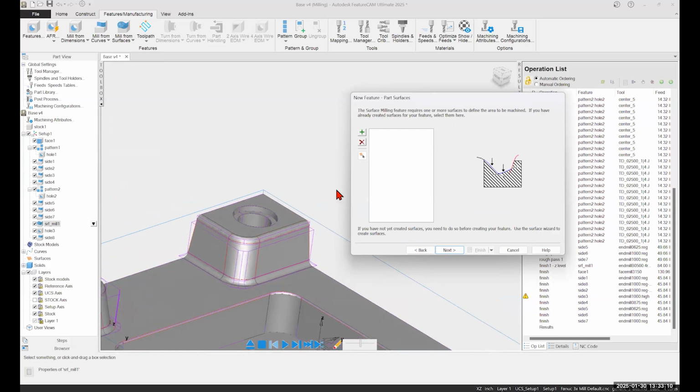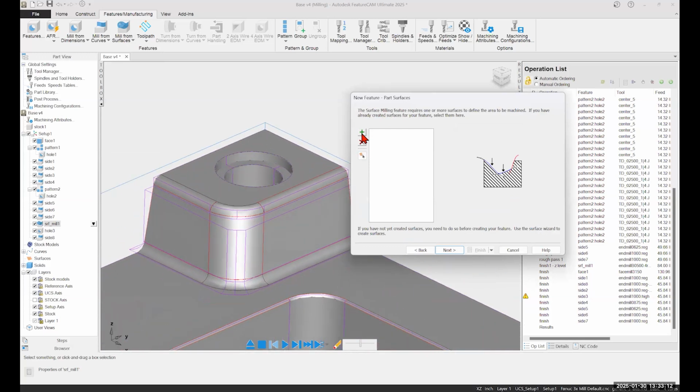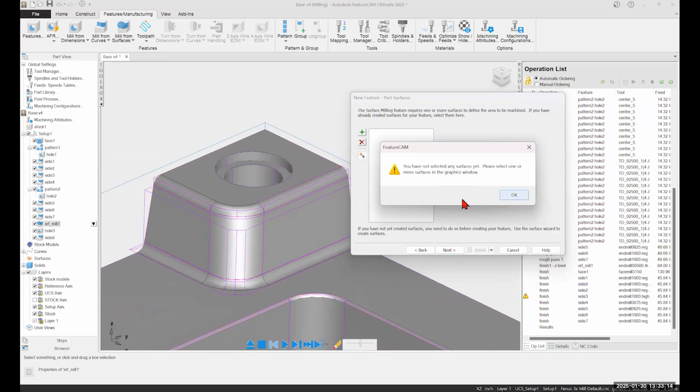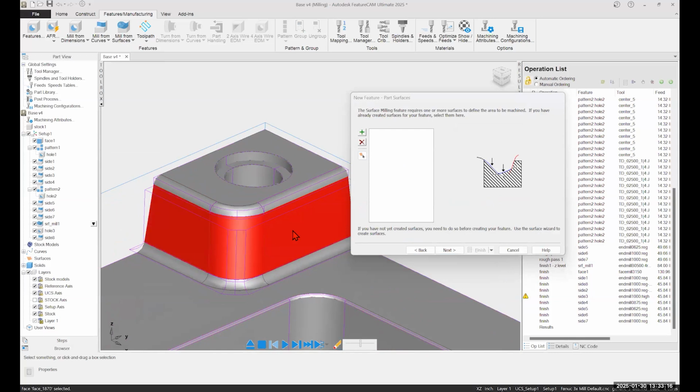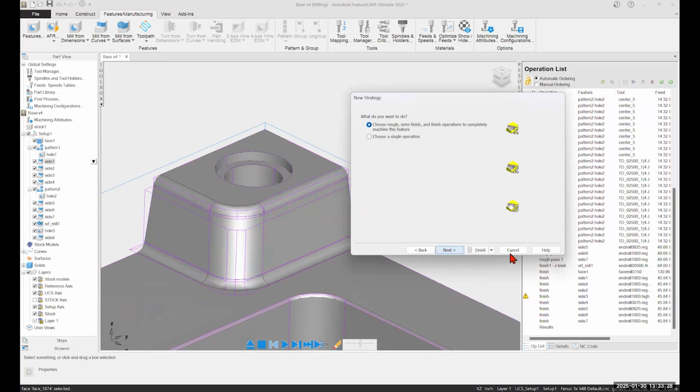So let's pick one that we haven't done just quite yet. And I'll add surfaces. Got to pick them first. Let's see, we want to do these here. It adds my collection of surfaces that I chose, and it highlights them in green. This is the part that I wanted to show you. Now, again, there's some automation happening here.